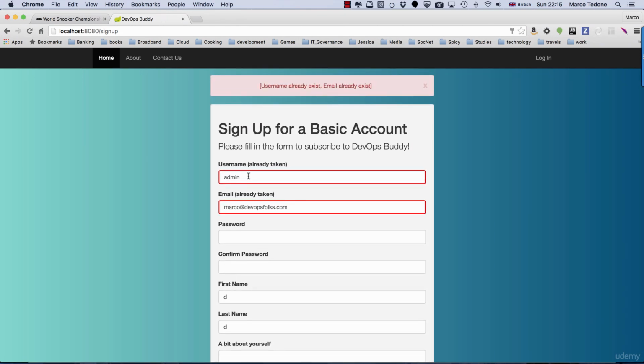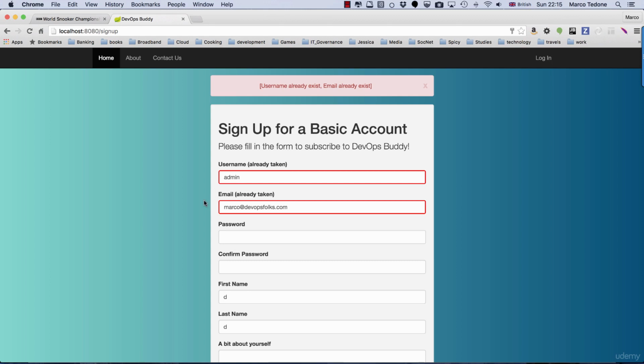You can see how the error message at the top indicates that both values already exist and how two form fields now display differently. First, the label has changed to contain the text already taken. This comes from the i18n properties that we have defined in case of duplicate values. Also, they have now a red border that we have defined in the styles.css file during the previous lecture.